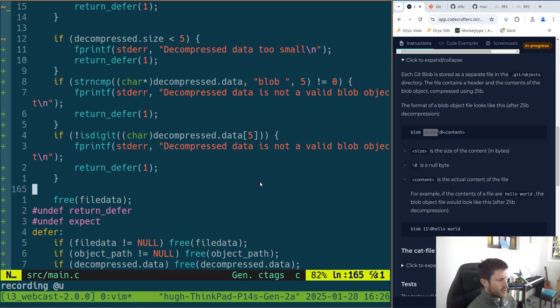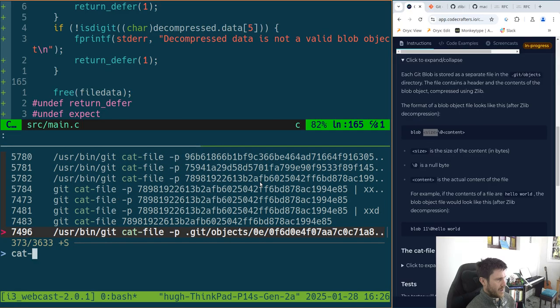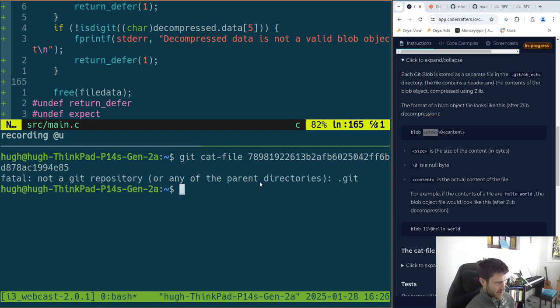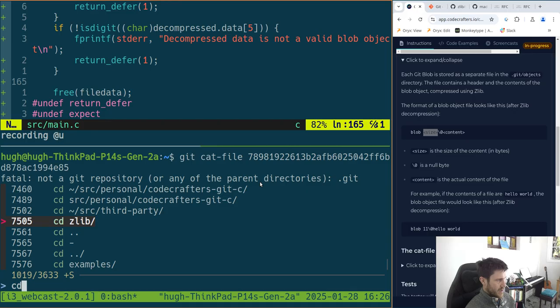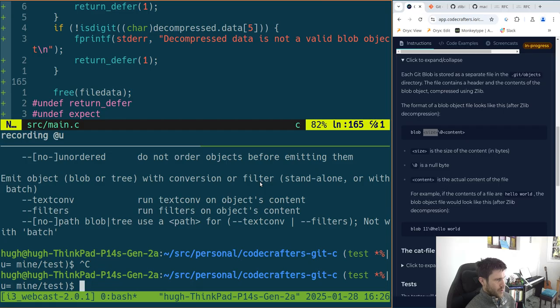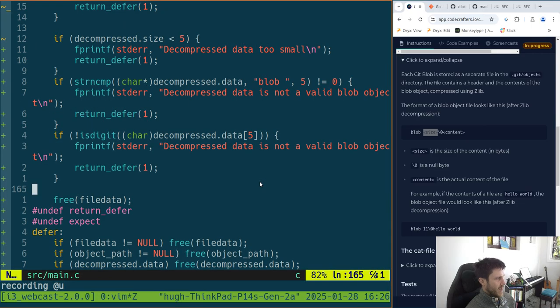So I think I want to kind of get this showing what it is meant to be doing, cat file. So I want it to be kind of running this minus p, and that random hash there. Is that the random hash that I want it to do? So if we get to Codecrafters and cat file minus p, yeah, that gets the single A.